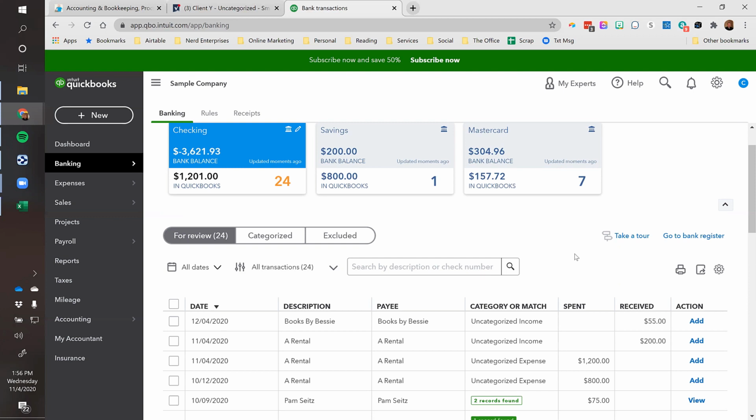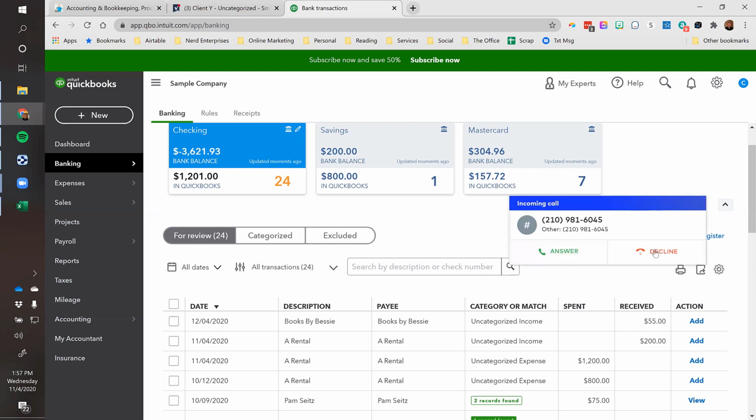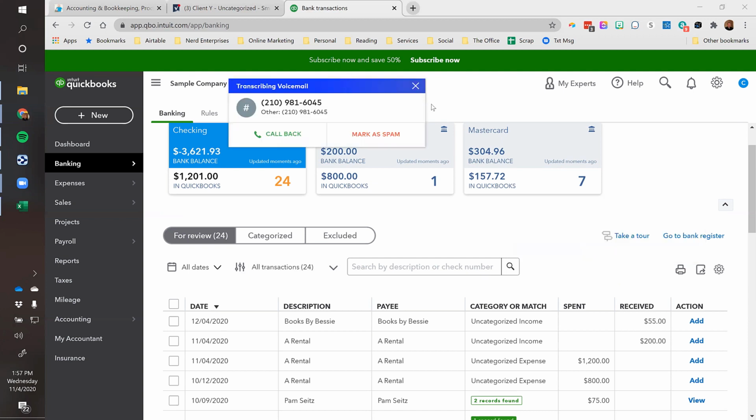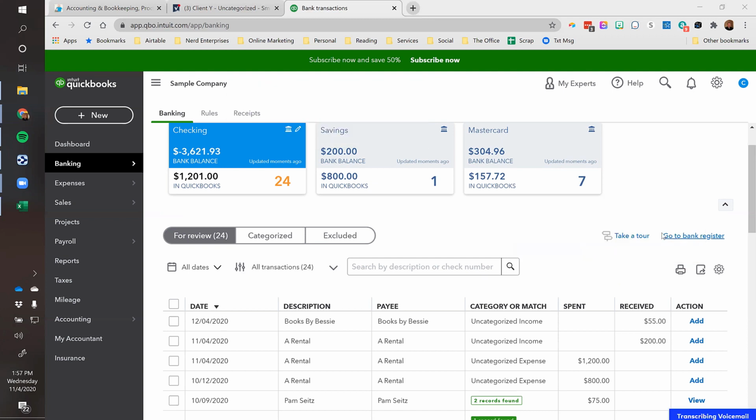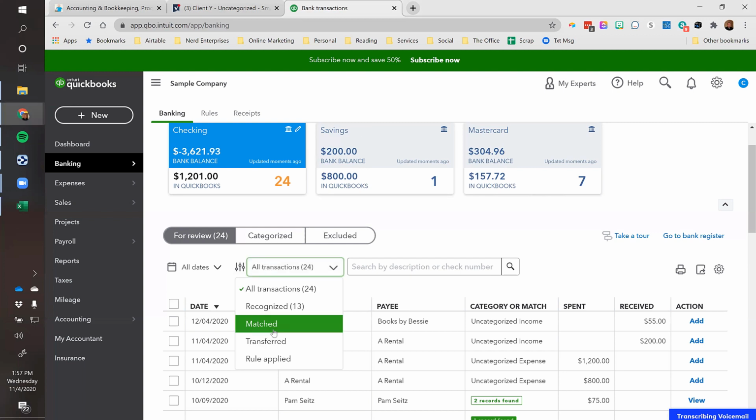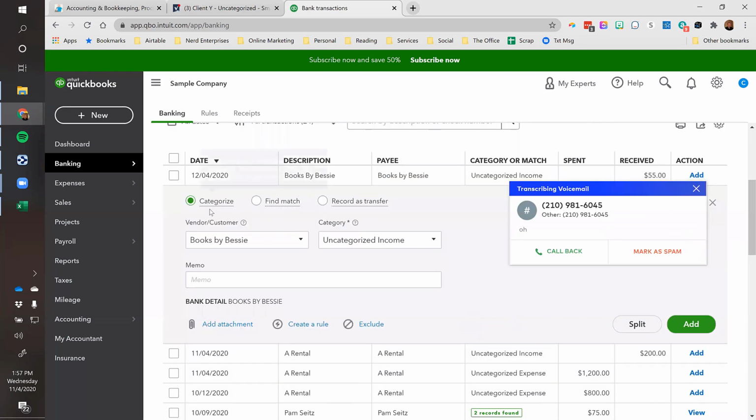So I have to delete that transaction. If it's been reconciled, I have to upset the reconciliation. And that part is so annoying. I have to upset the reconciliation and then fix it by creating a whole new transaction, delete the original transfer, and then re-reconcile it. It creates a mess. So I almost never use the transfer transaction type, but doing this with the filter, I can quickly identify all those and then click into them and make sure that I choose categorize instead of record as a transfer, right?